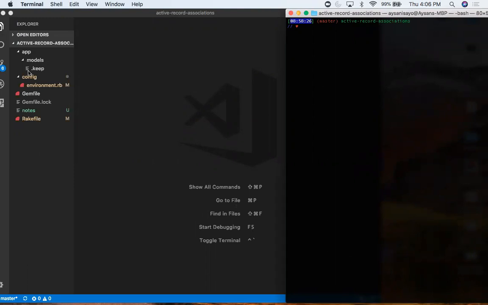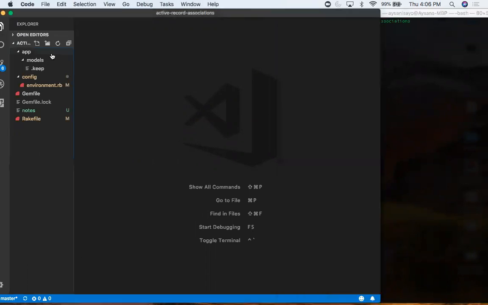Right now we have a clean slate. There's no migrations, there's no models, so we'll go ahead and create those. For our domain, I wanted to do a pet, veterinarian, and appointments.